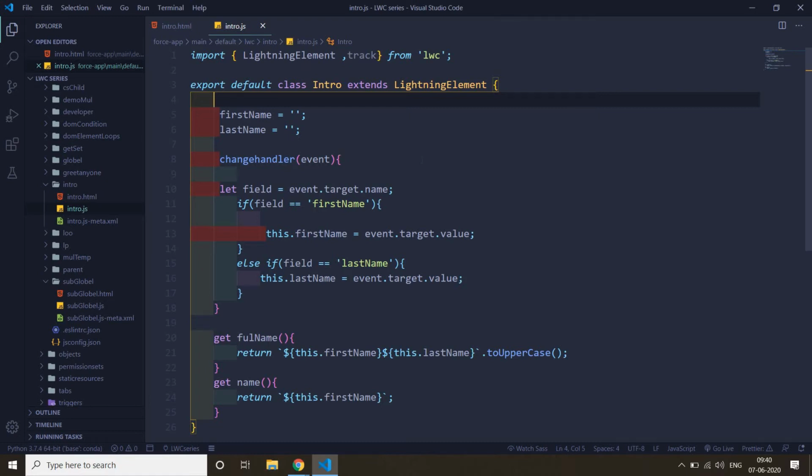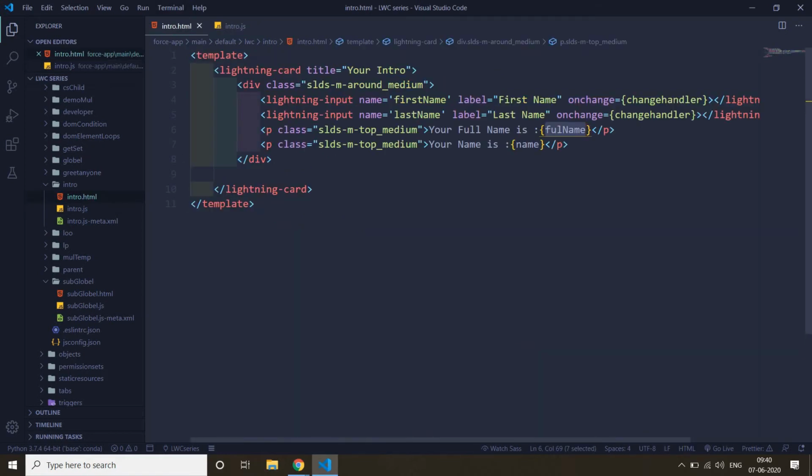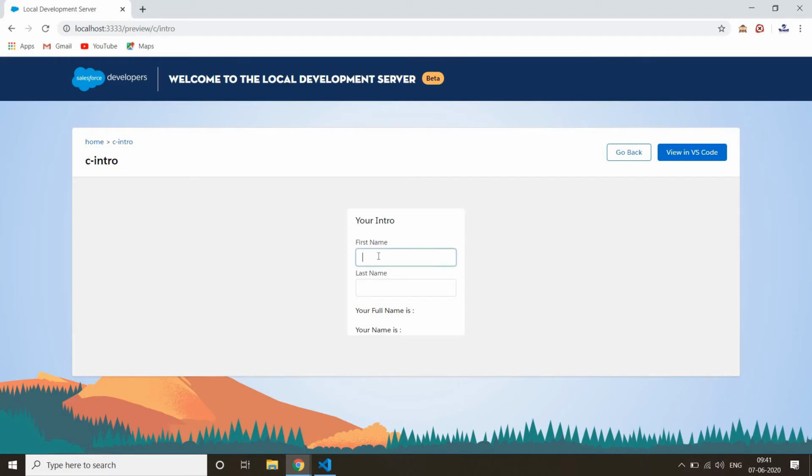First of all we define two fields, first name and last name, which are blank strings, and we also provide a change handler for both. At last, after getting both values, we concatenate and convert them to uppercase and send the result to our HTML template.